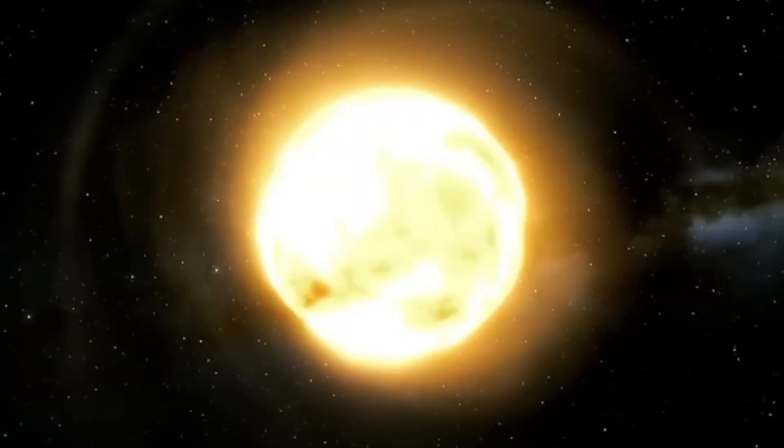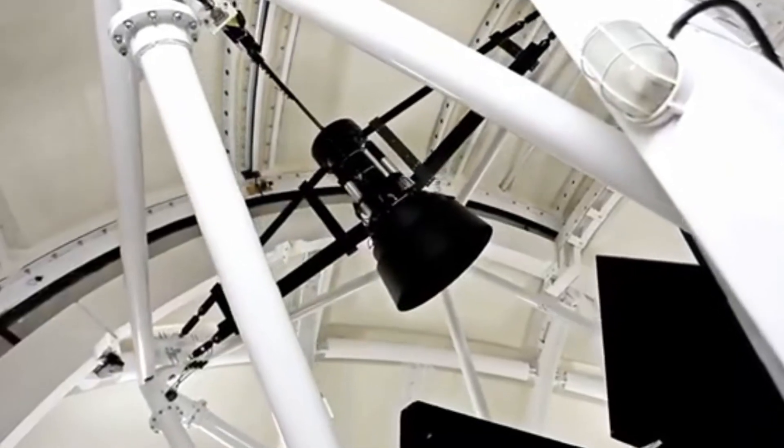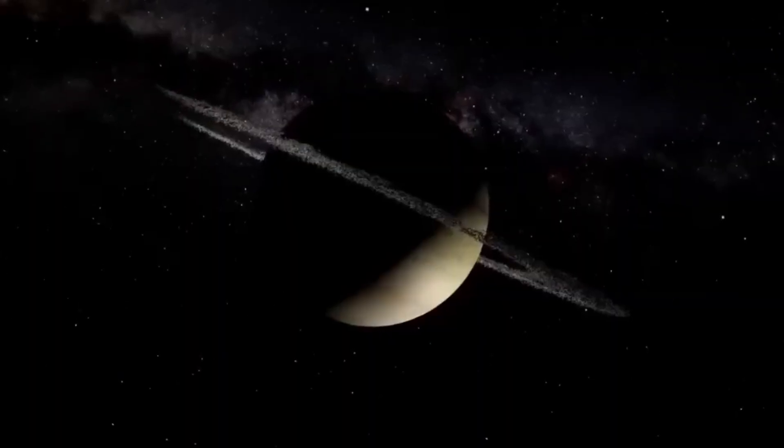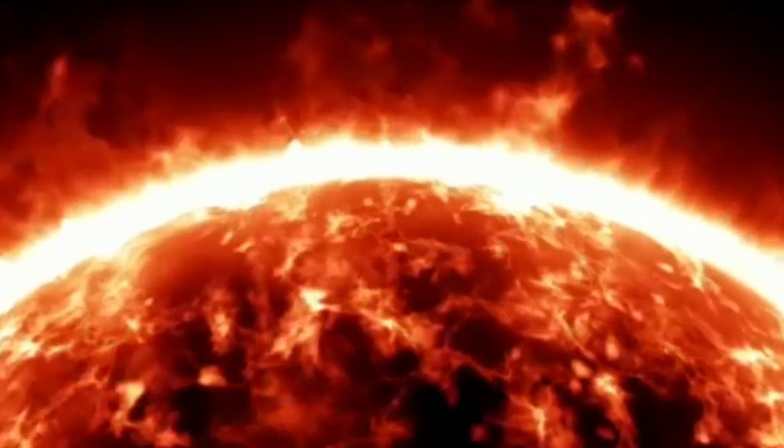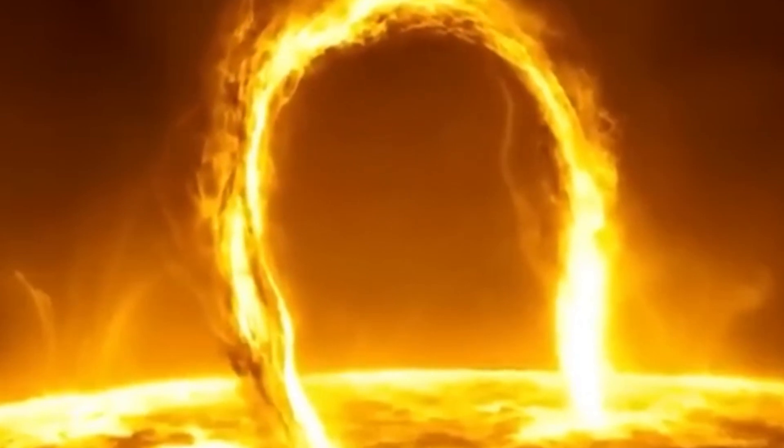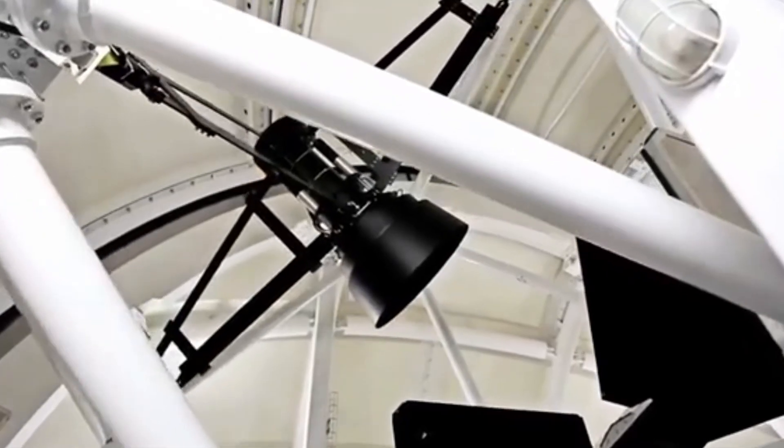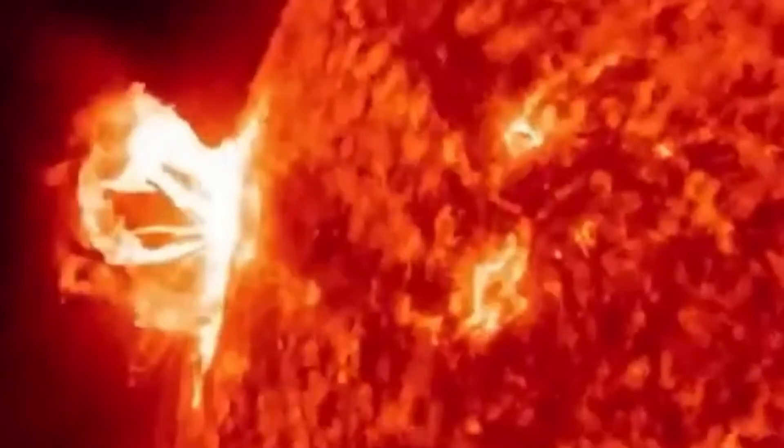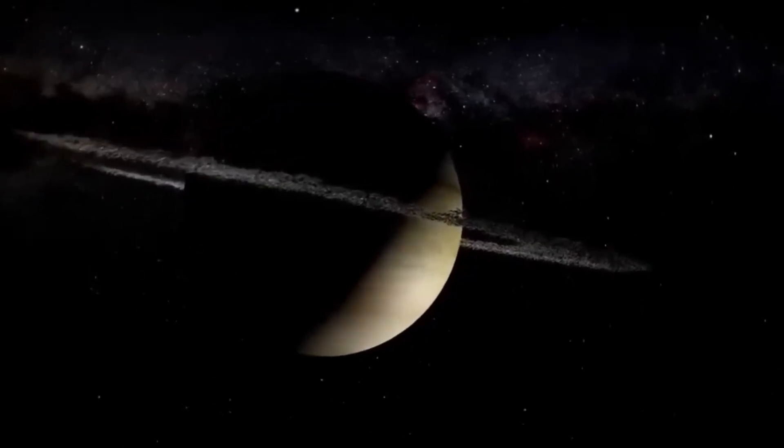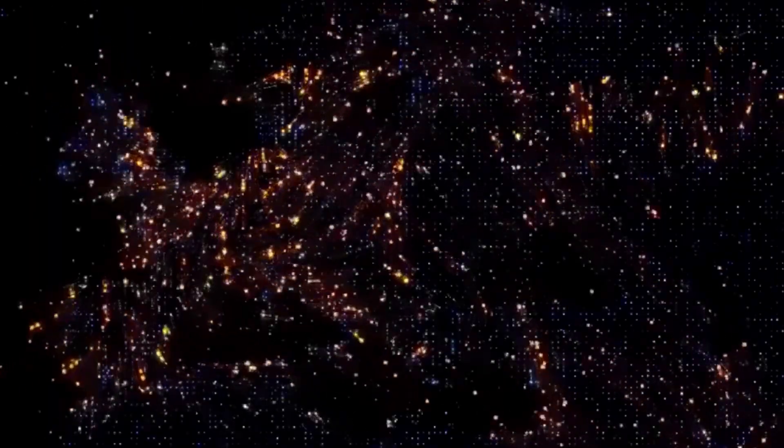The aftermath of the supernova would be just as fascinating as the initial explosion. Over the months and years following the blast, astronomers would be able to watch as the expanding shell of gas and debris from the explosion interacts with the material around Betelgeuse. This would create beautiful, colorful nebulae that would glow for thousands of years, creating a permanent memorial to this once-great star. Future generations would grow up with a night sky that looks completely different from the one we know today. They would see this expanding nebula where Betelgeuse used to be, and they would hear stories from their grandparents about the night the sky changed forever. It would become part of human history and culture in the same way that other rare astronomical events, like the appearance of very bright comets, have become part of our shared heritage.